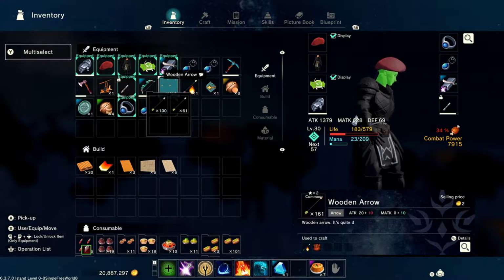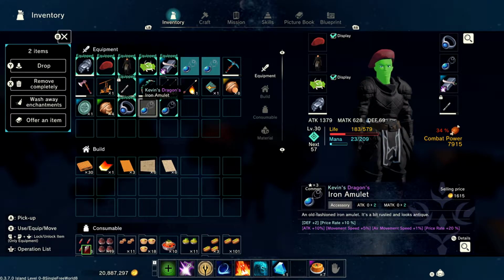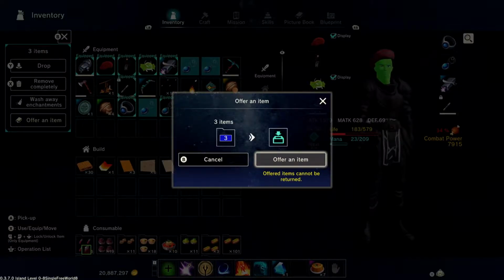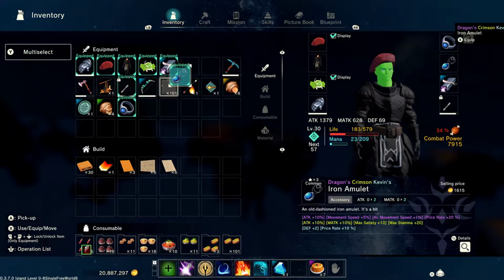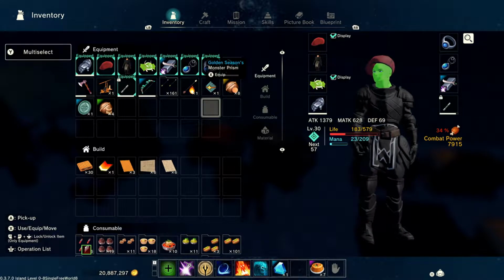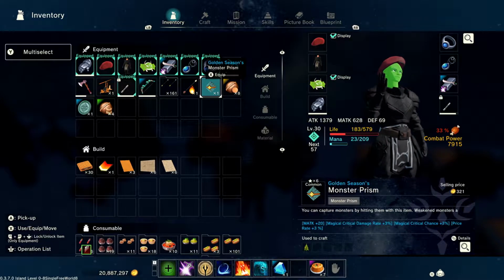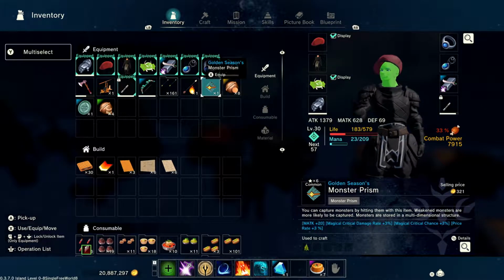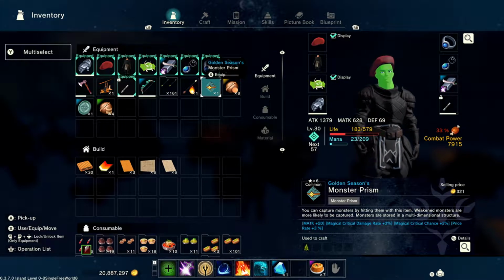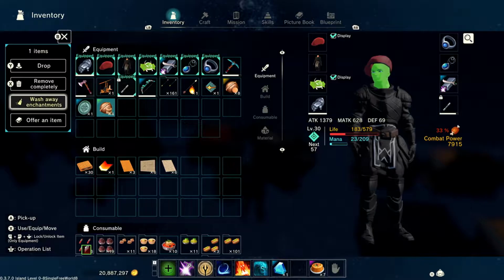Black light armor, we could probably do better than that. We've got our defense up to 69, which not getting those negatives of dangerous helps with. So that'll mean our character's a little bit tougher, can take a little bit more damage. So that's good news. Get rid of this.